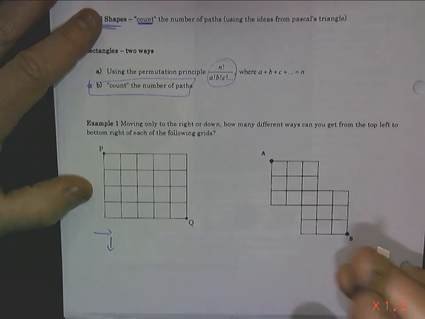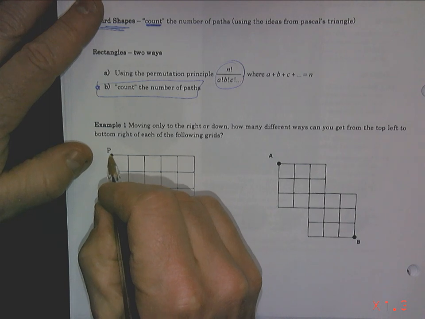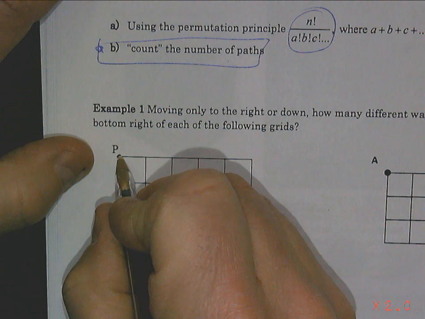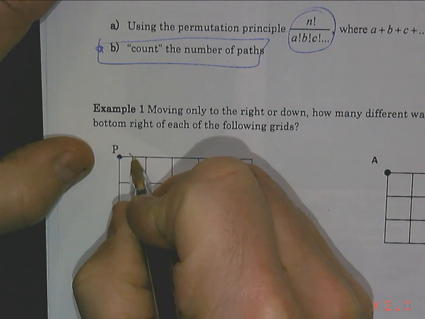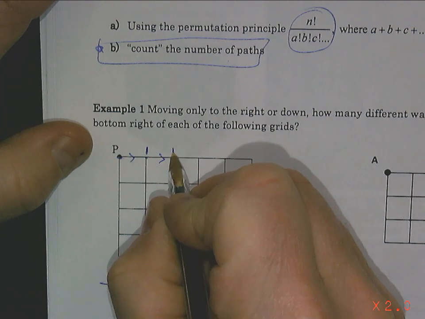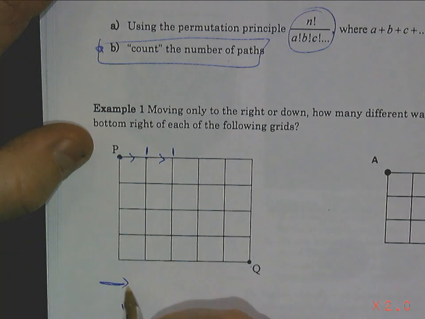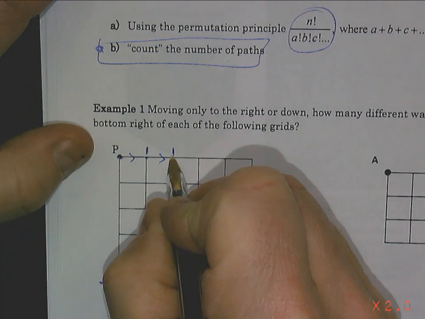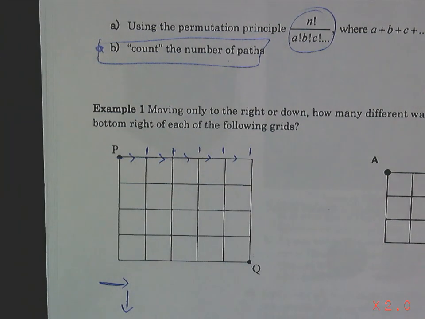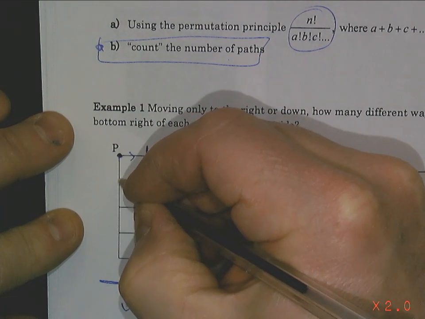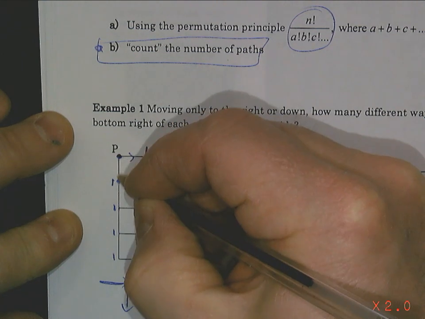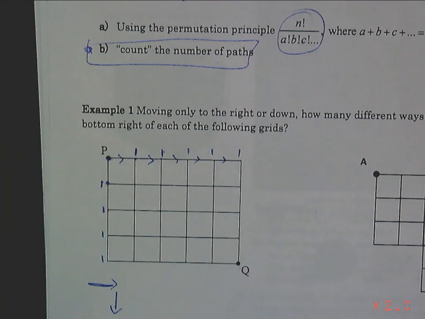So the counting way is to start here at the node, and just think for a minute, if you were here at point P, we'll zoom in, and you had to get from here to here, there's only one way to get there. Same thing here. There's 2 moves to get there, but only one way, because I can only move to the right and down. One path, one path. There's only one path to get along that whole top part. That's it. Same thing from here to there. Only one way to get to that node. Many moves, but only one way.